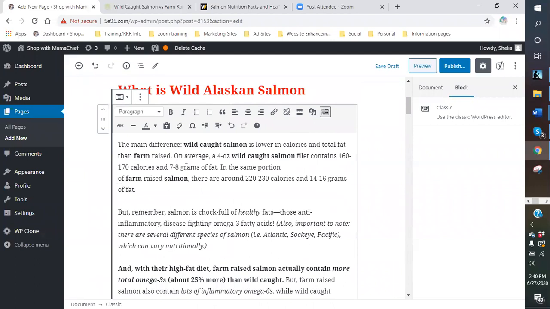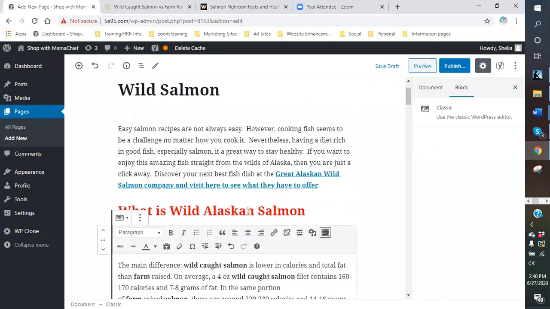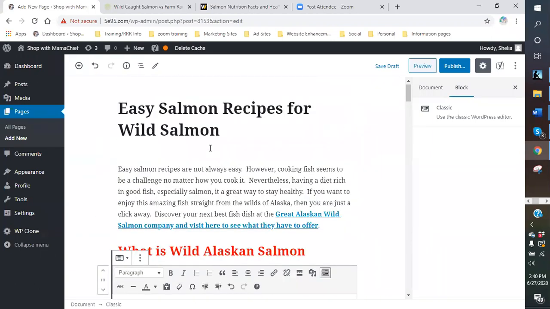Hey, Sheila, real quick. I was watching when you did the title of the page and then you did that first paragraph. You didn't copy it as is, because I've had to go back and I thought I had to copy the first paragraph, the first sentence in the paragraph being identical to the title of the page. No. And yet it didn't say anything about it.